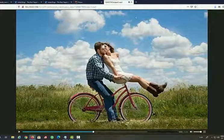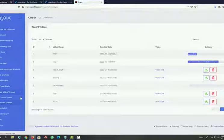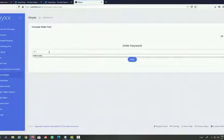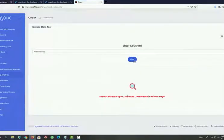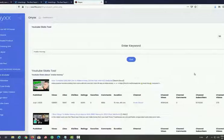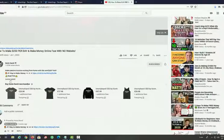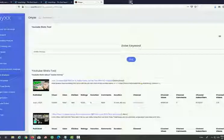Once the video is done, all you have to do is click to download it and upload it to YouTube. Going back to Onyx, even before creating a video, we can click on video analysis. You enter a keyword and Onyx gives you all the stats you need to create your own video. I always recommend opening up an already successful video — Onyx finds the top videos in your niche — then create a similar video using a similar title, description, and tags. We have views, likes, dislikes, ratings, favorites, duration, channel views, and more.